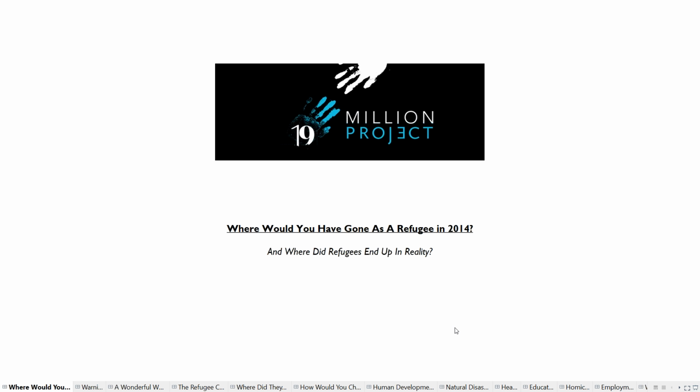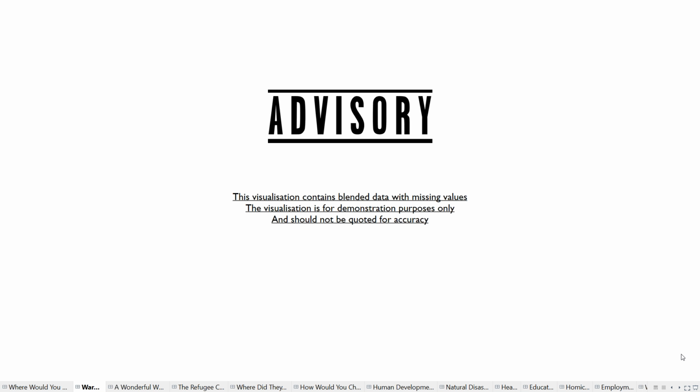So this involved using two different data sets which had to be blended, and unfortunately the two data sets disagreed on the number of refugees, and they also disagreed on which countries existed in the world and which didn't. So some countries are missing from the data set. For those of you with photographic memories, you'll remember all the stats I'm about to tell you. Don't go and quote them in the pub afterwards. You could get found out.